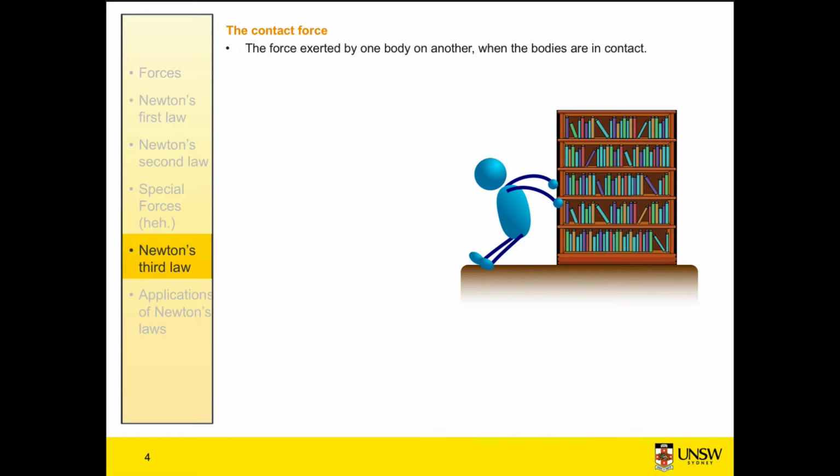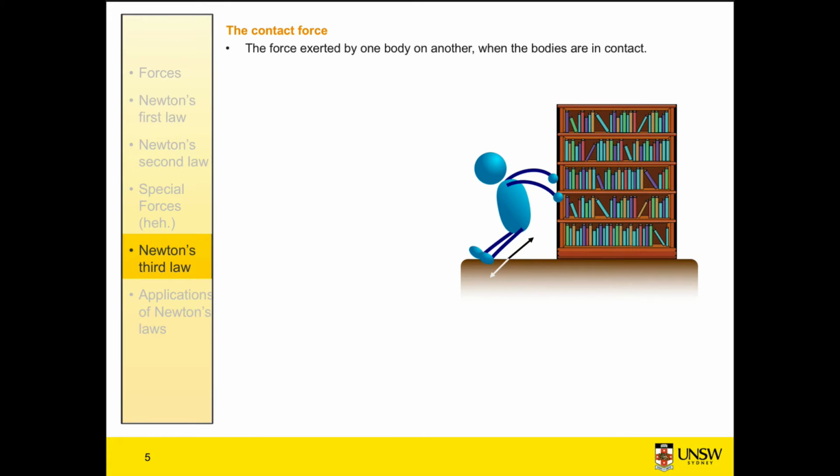So what about this situation, where we have a man who is leaning against a bookshelf but not falling? So in this case, the man is exerting a force on the floor but at an angle. And then by Newton's third law, the floor is exerting an equal and opposite force back on the man. So by now, we should be pretty good at vector resolution. So we can see that such a force at an angle is made up of our two contact forces. We have the force in the direction parallel to the floor, and the normal force perpendicular. And the parallel force we know is friction.